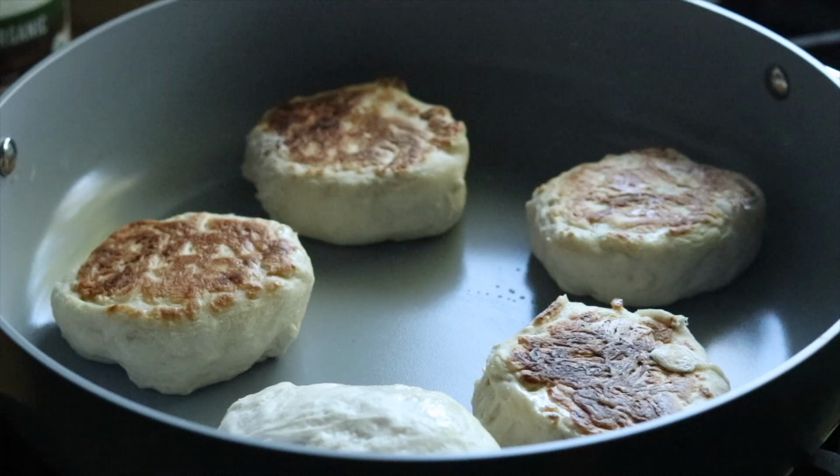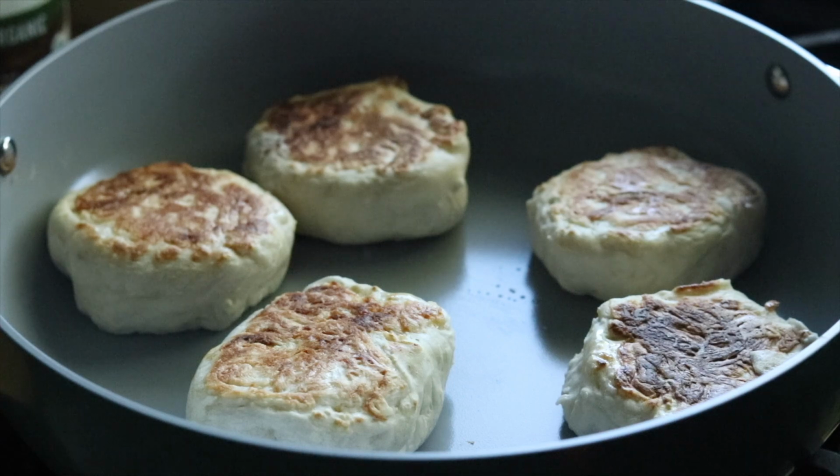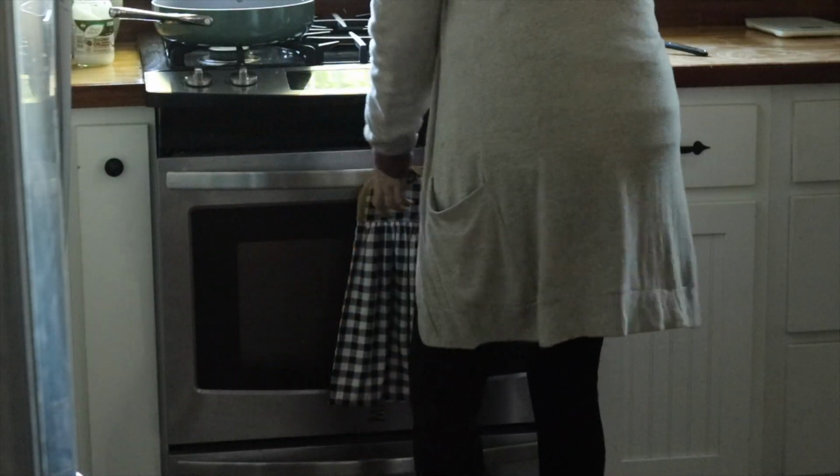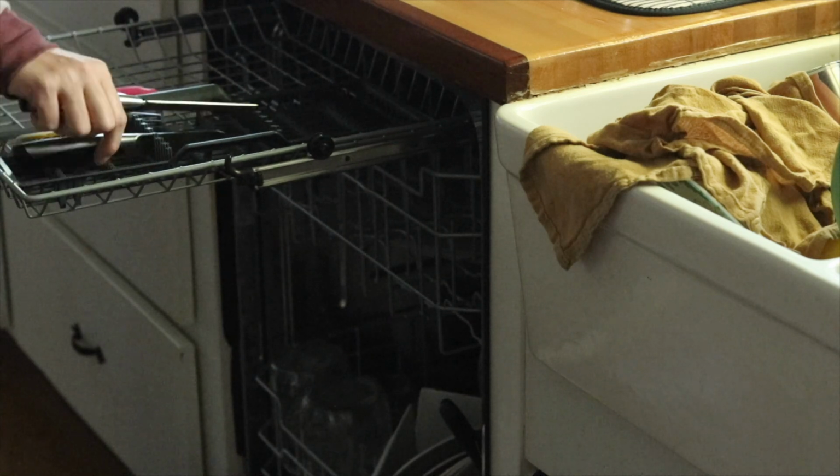So that's what I'm doing this morning as Ruth there is sneaking a snooze a little bit too early. I don't know what her deal was, but she snuck in an extra nap there that she was not supposed to. But routines, schmootines, who needs them, right? You know I'm absolutely kidding.